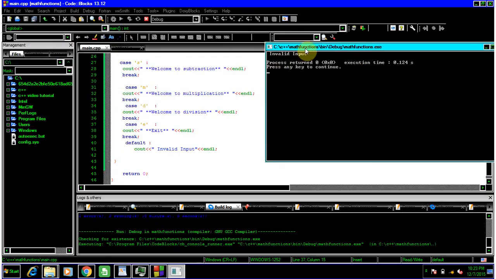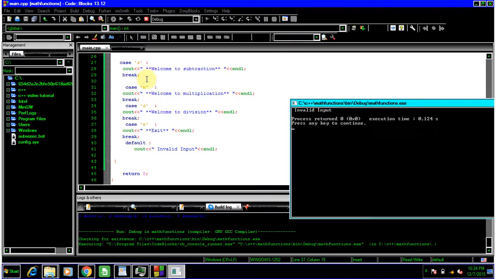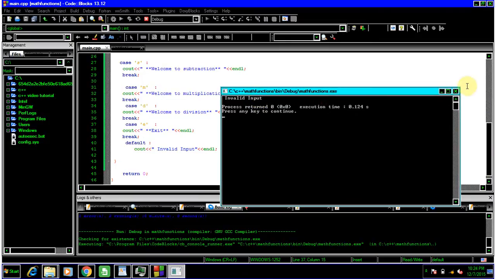The reason why we got an invalid input, can someone tell me? Anyway, not to waste time, the reason we got an invalid input is that remember we said we are expecting a number, but these are letters, A, B, C, D, which basically means you're going to get an error. And why do you get an error? Because the default case is the invalid input error. So the computer treats it as zero, which basically means it will give you an invalid input.